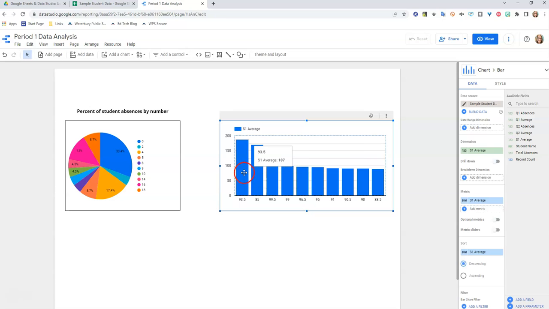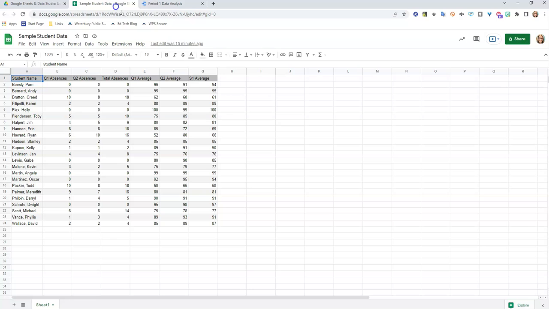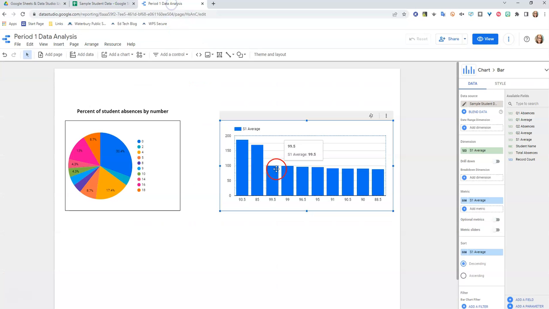I'm not sure why that is. I'm going to have to go back and look at the actual data. Let's go here. It doesn't look like it. So I think what it's doing is actually, oh, it's summing. See, look, perfect opportunity here. So this is providing a sum of semester one averages. So that's why here you see we have 293.5s, which makes 187.